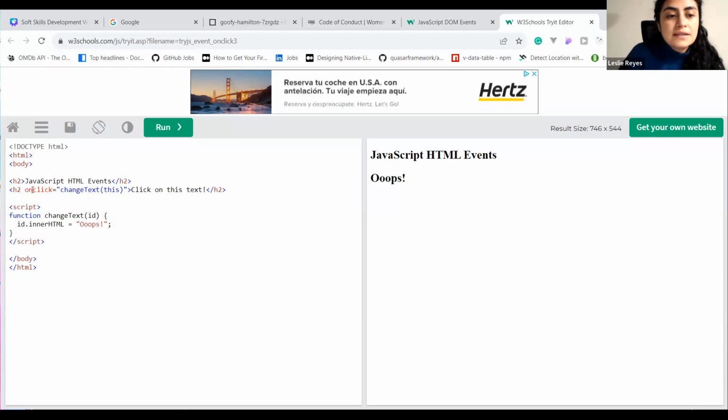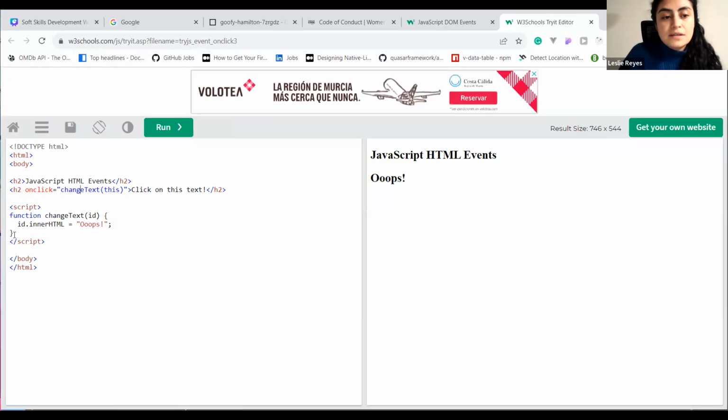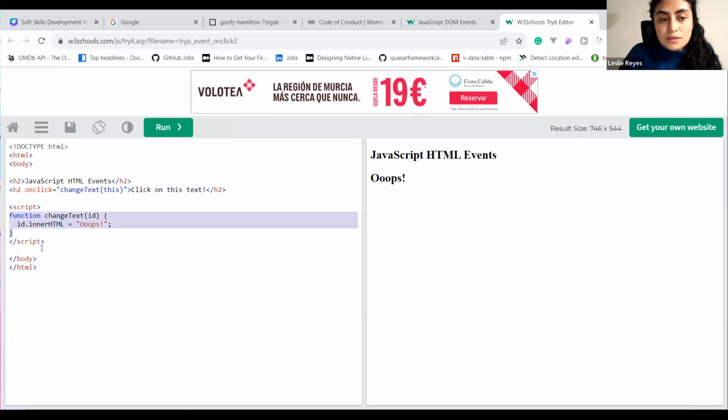And here you can set the on-click to a function, and this function is declared in the script. As I was saying before, you can have this script here with your JavaScript content in between the starting and the closing tag, or you can have it in a different file. But as this is just for this function, you can have it here. So it's easier. But when your code starts growing, you will have to move it to a different file for maintainability.